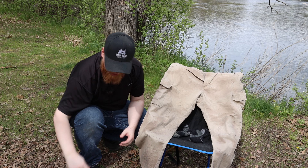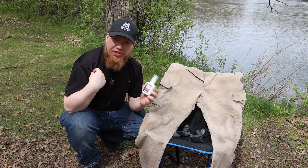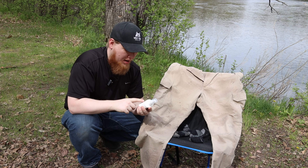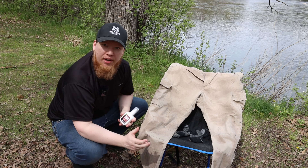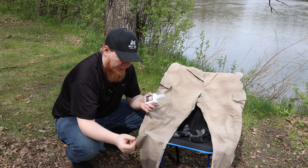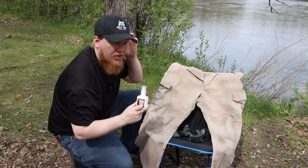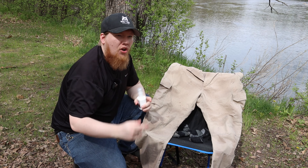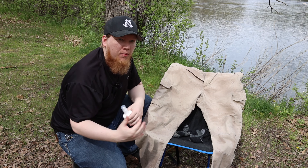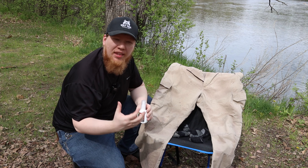I usually do that with three pairs of socks, two pairs of pants, and my boots. I spray my boots so that if ticks get on them they die on contact before they have a chance to climb up and get on me. I make sure my boots and socks are treated really well, and the lower part of my pants too — I want to treat that area really thoroughly so that ticks die on contact. This works really well, but again it doesn't keep them away.